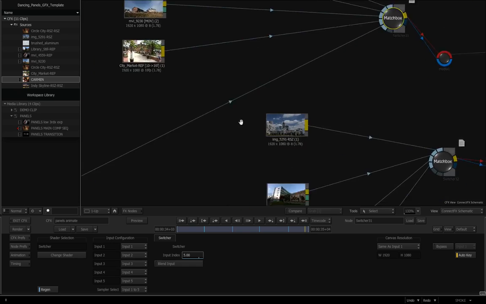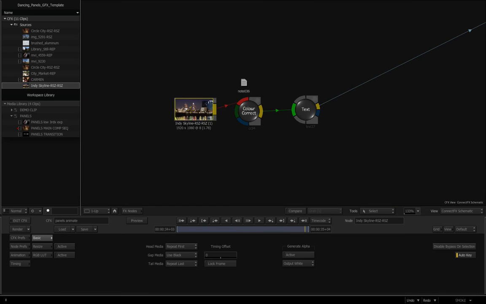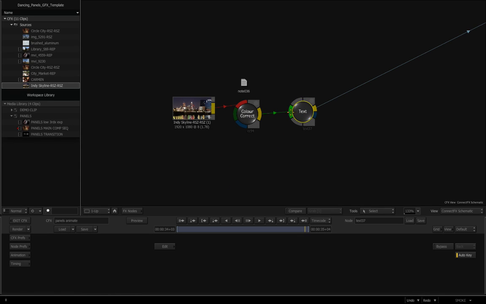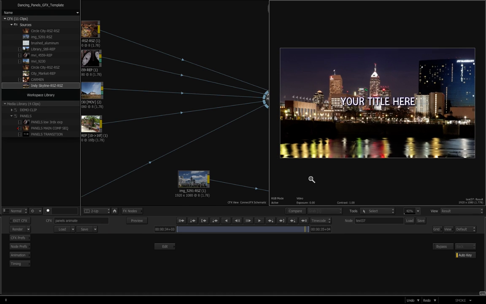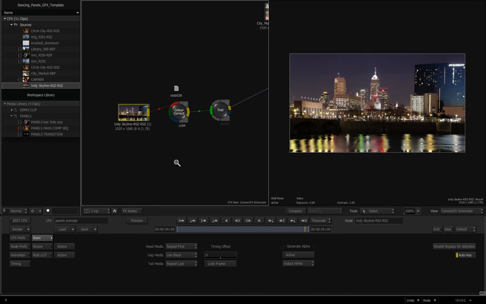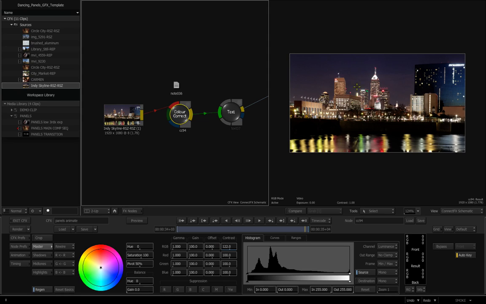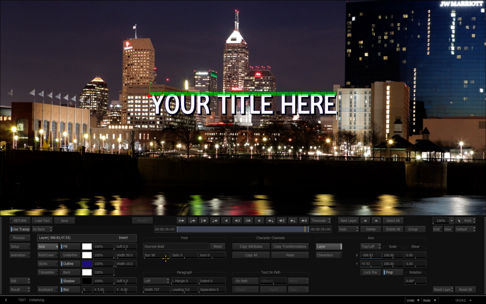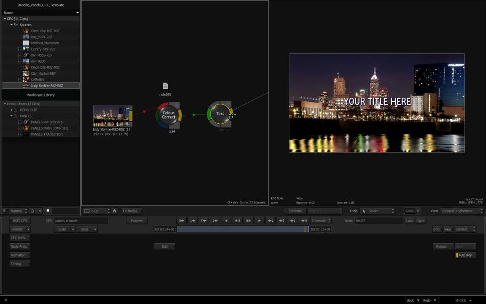If we look down here at this one, you can see that there's a video source going into a color correct node to pretty it up, and then a text node to add some text on the side. Let's go to a 2-up view, and you can see what that does. Once again, our base video, our color correct node to stylize it, and then a text effect node to add some title. You can go ahead and change the text at any time via the text node, or you can add an action node here and use some 3D text if that's what you're liking.